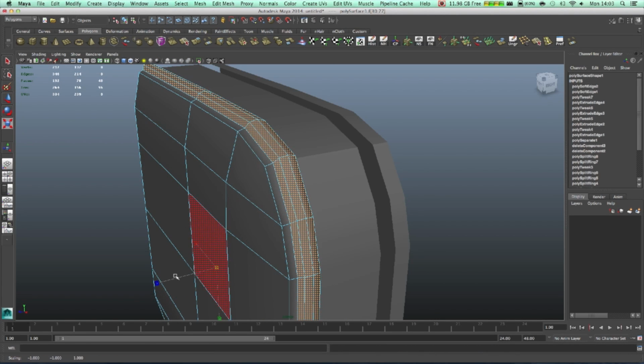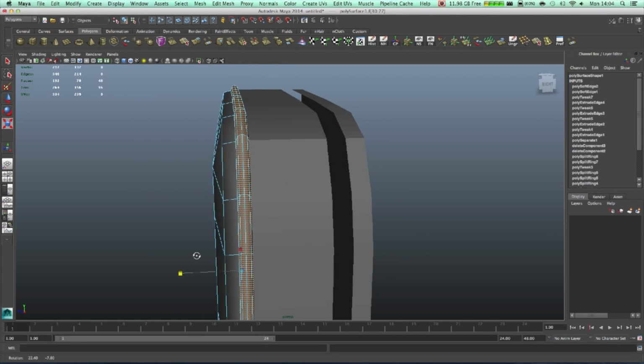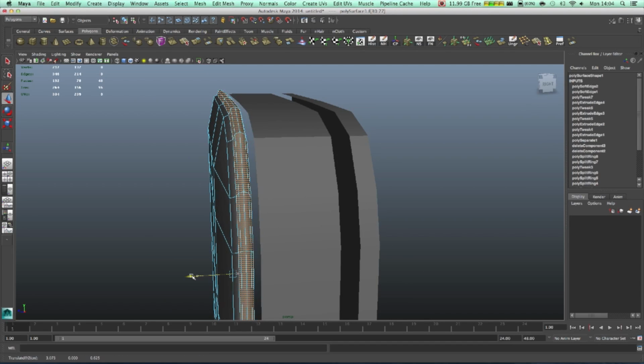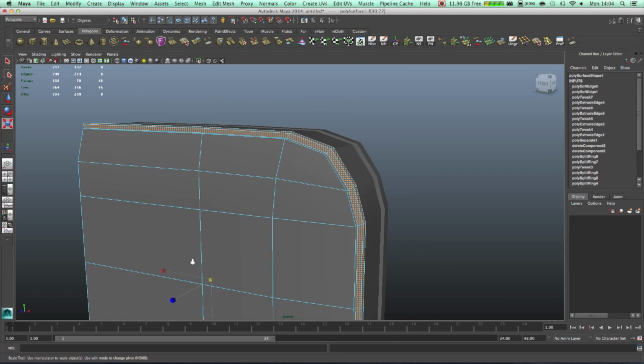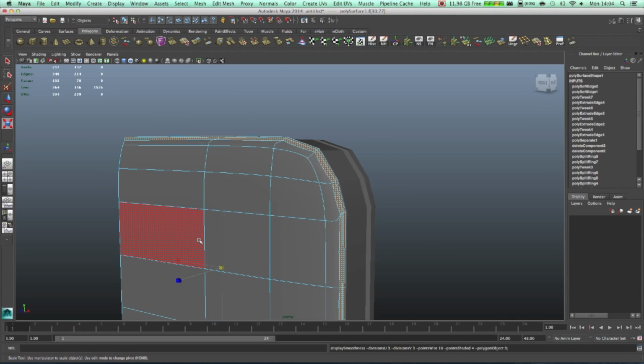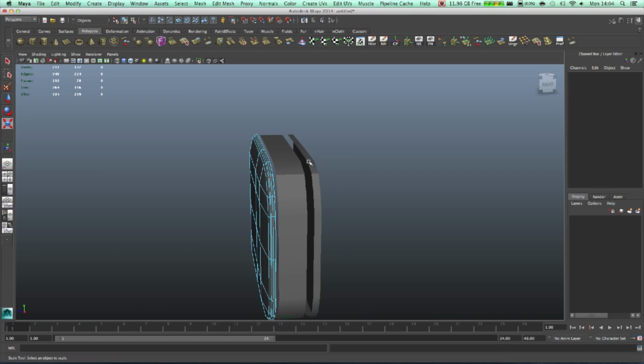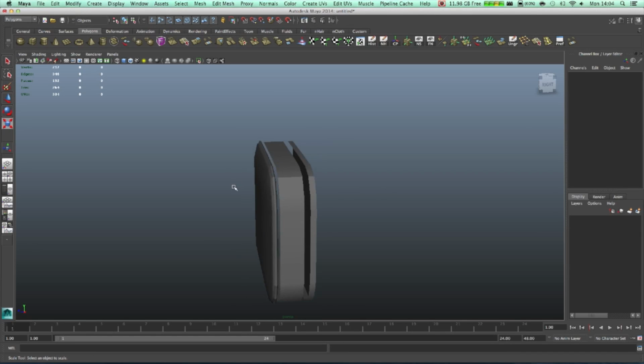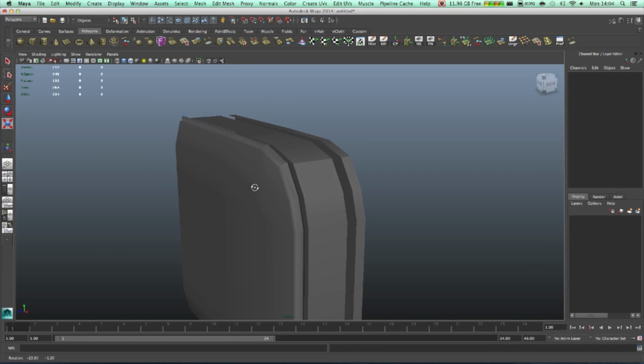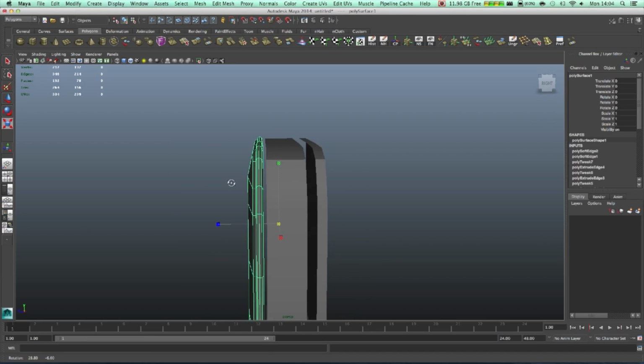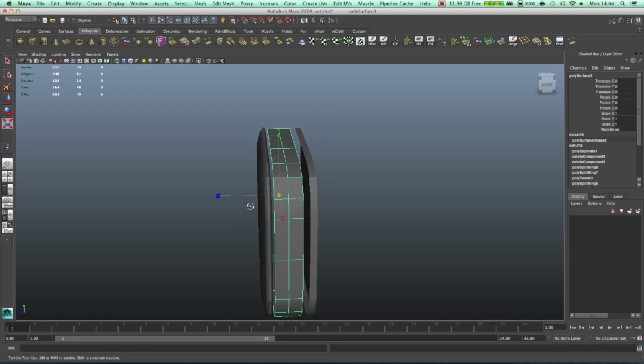Make this smaller, a bit more like this, and a bit more like that. So okay, make this smaller again. Okay, like this can stay. Okay, so we have the front done.